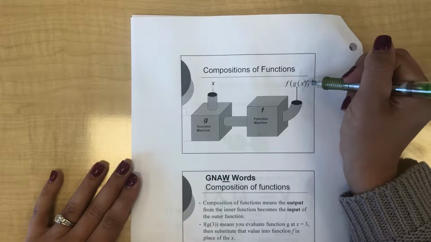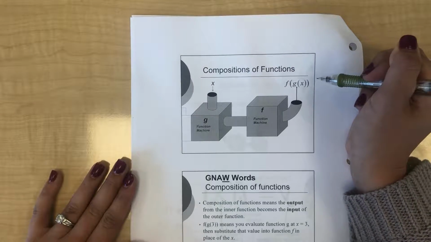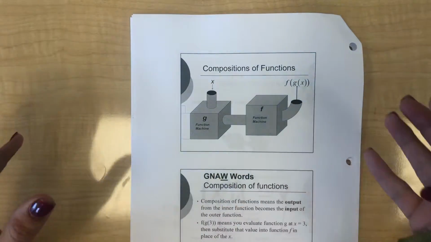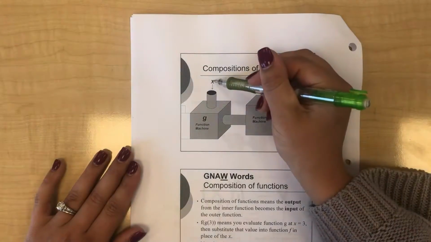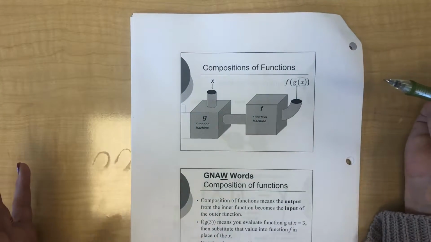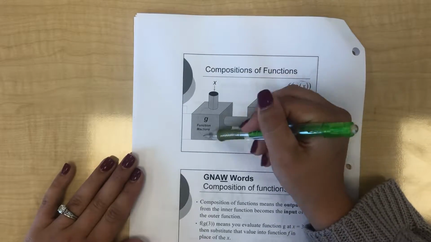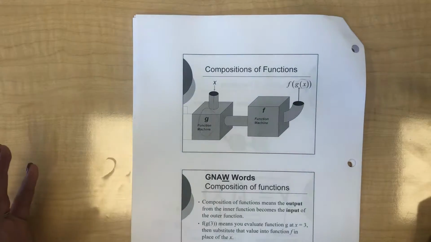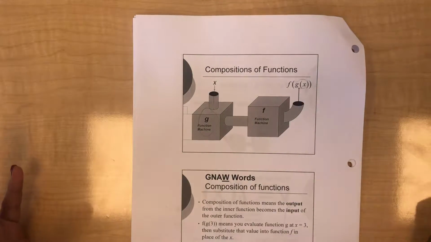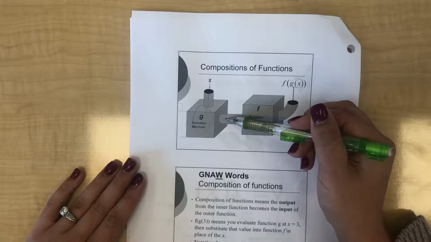The innermost function is g, so it's kind of like when you learn PEMDAS, you go from the inside of the parentheses outward. So you start with x and you substitute it into g first. So x goes into g, and then maybe the function is multiply by 2, add 1. And then you come out with an output, a different number probably.